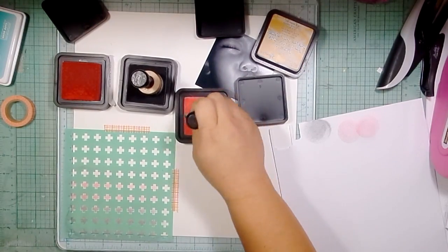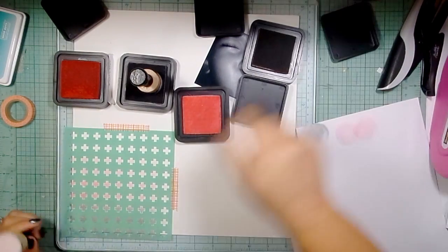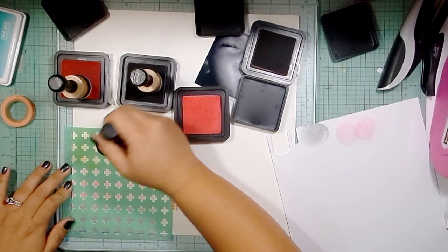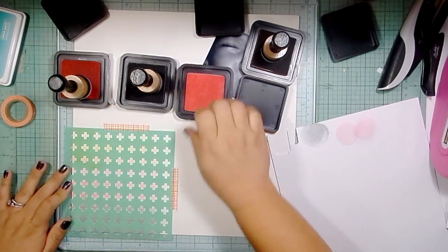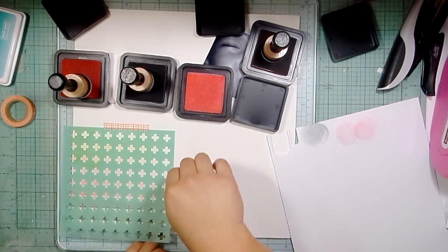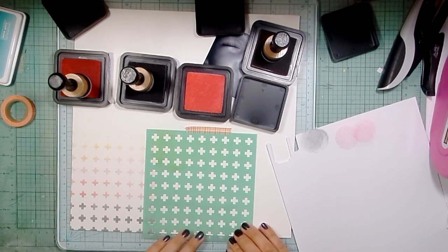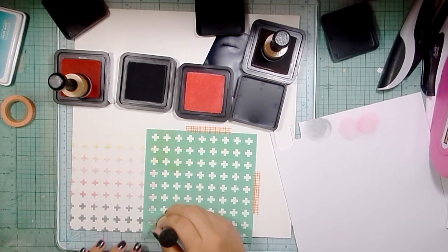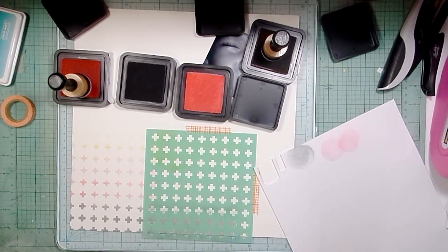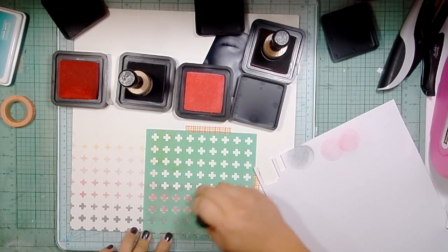So I'm doing some inking, like I said, with some Distress Inks, and I'm using the Hickory Smoke, Worn Lipstick, Spun Sugar, and Wild Honey, I believe. And I'm kind of blending them together. So I'm starting with the Hickory Smoke at the bottom, then moving to the, what's it called? Oh, I just said it. Worn Lipstick, and then the Spun Sugar, and then the Wild Honey at the top. So I'm going to do that across the whole shebang here.